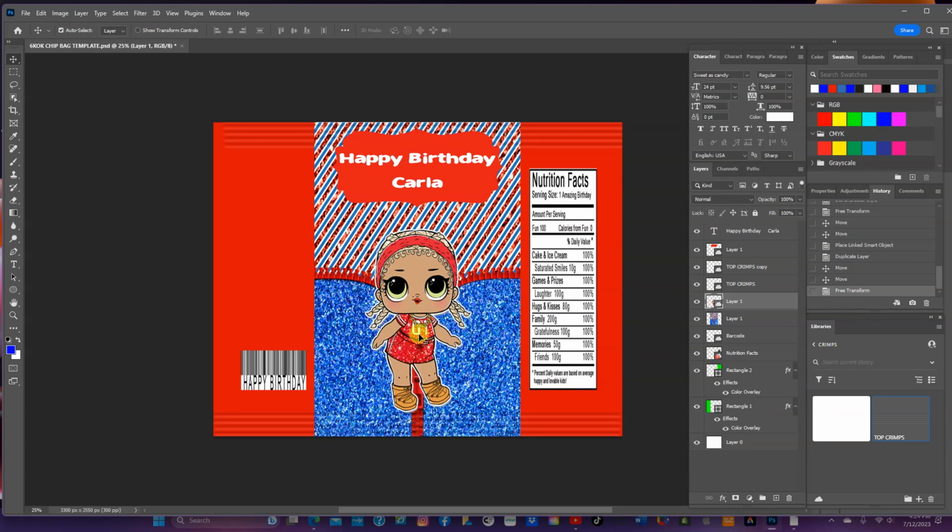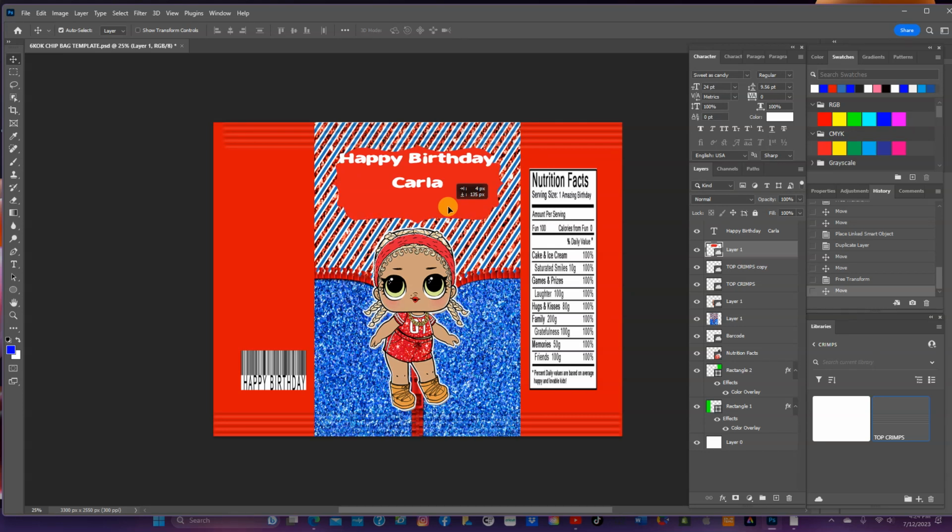Okay, so I've made her smaller. Now what I'm going to do is go to this red background label here, and I'm going to pull that down, and then I'm going to go to my words, and then I'm going to pull those down. Okay, and what I want to do, I want to make this red label stand out a little bit, so I'm going to put a stroke around the edge of it.